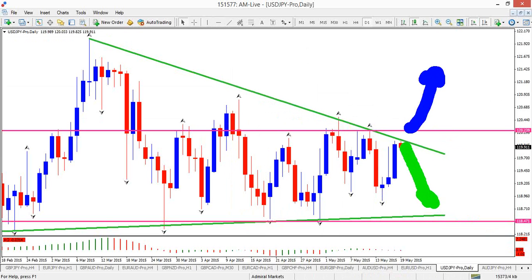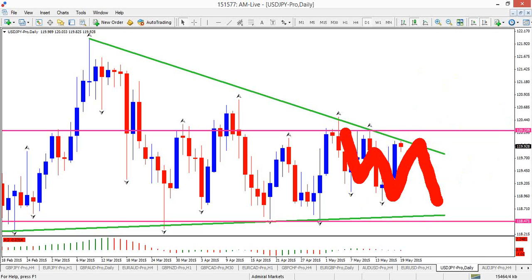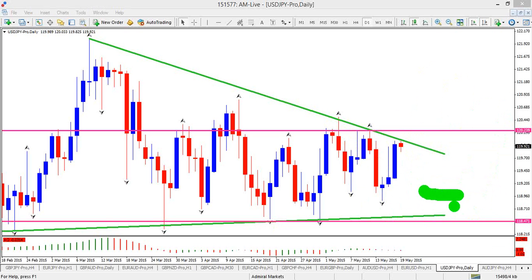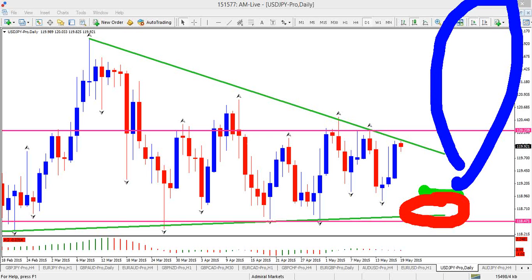Any move down to retest 118.75, 119, 119.25, 119.50 could be the end of this triangle and the bouncing spot before an uptrend continues. There's a pretty good probability that this correction, one more correction down, could be the very last correction to complete the E part of the triangle. And E parts of triangles are very lucrative because if you manage to catch close to the turning spot, you get a relatively tight stop loss plus a lot of potential. So wave E's of triangles are very interesting because of that R2R potential.